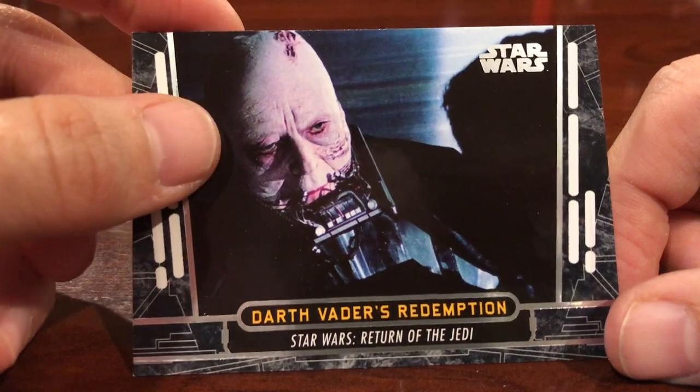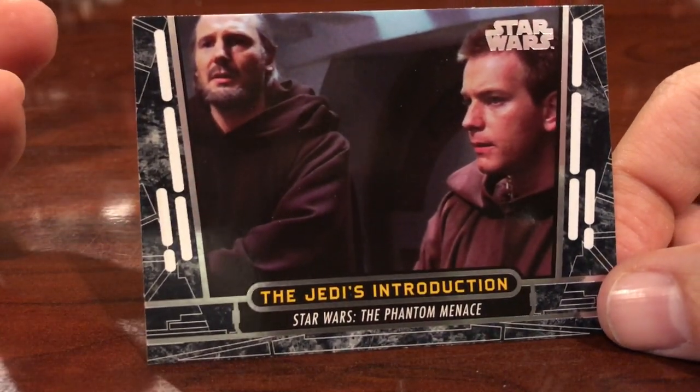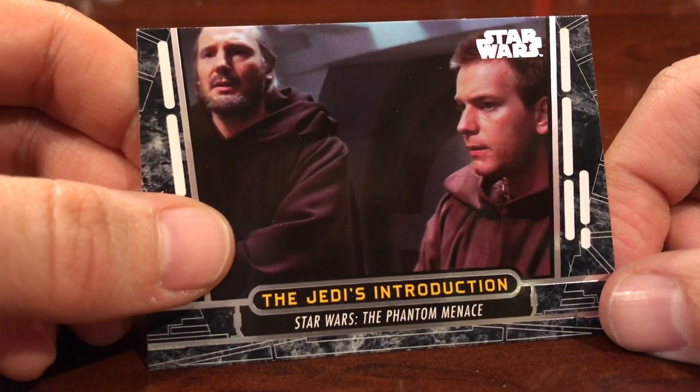Sebastian Shaw. Anakin. He was Anakin at that stage. After, you could debate, but was he Darth Vader then, or was he Anakin at that point?